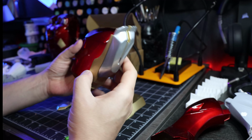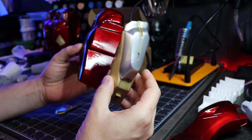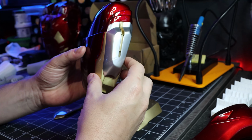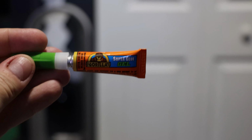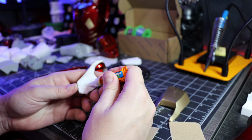After all the parts are painted, clear coated, and dry, it's time to start gluing some of the smaller parts together. I used a combination of hot glue and Gorilla Super Glue gel depending on the part.